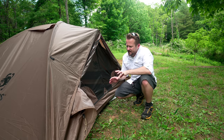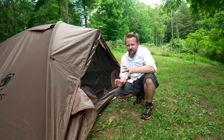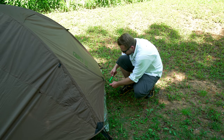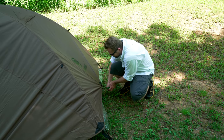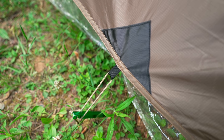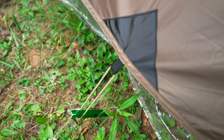There are a few things that I could see that could be improved, but they are minor. You could do these little fixes yourself. For an example, here at the top and also the bottom, there are stakeout points, so you could pull the fly away from the body. Those are non-adjustable, and if the ground is not completely level, you may have a hard time getting a perfect pitch with this tent.